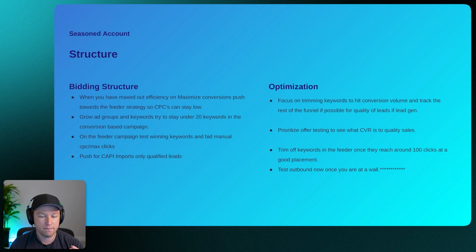So if I'm paying $5 for 4 clicks and I get a sale, which would equal 5 times 4 is 20, and I paid $20 for 1 click and I don't get a sale, we're at a point of inefficiency because we're pushing beyond what the algorithm wants to give us and what it knows can actually convert based on our data pool. We have to get creative on the ad structure and understand exactly what is holding us back. And it's typically CPCs, because our sales team is figured out, our offer is figured out, landing pages are figured out.